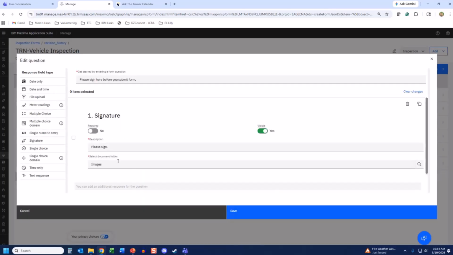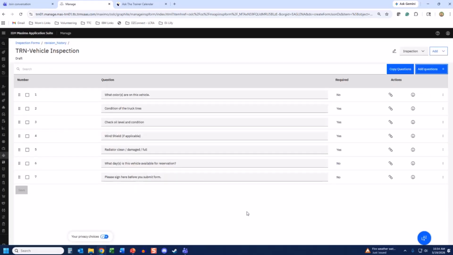Okay, so now I've gone in and I've added all of these questions. Notice that this save button over here for my form is grayed out, because as I've been going through and saving each question, it's also saving the form for me as well. I might want to take a look at these other questions that I just grabbed to make sure that they're okay.